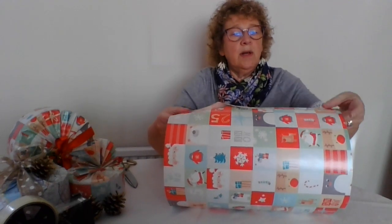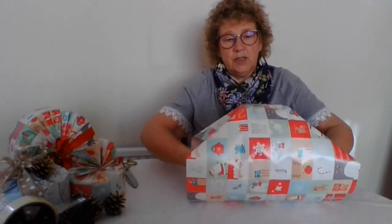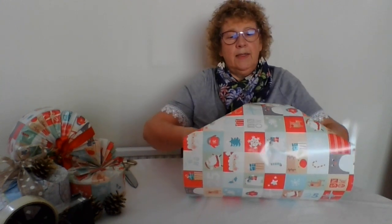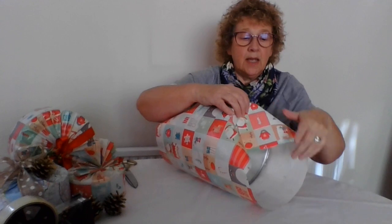Just make sure that you've got equal amounts of paper at the front and the back, and it goes to the centre at both sides, which mine does. It might be slightly over one inch so I'll just push it along and then double check - yep, exactly right. Now normally I would do this stood up but I'm going to do it sat down today just so I can show you how to do the technique.